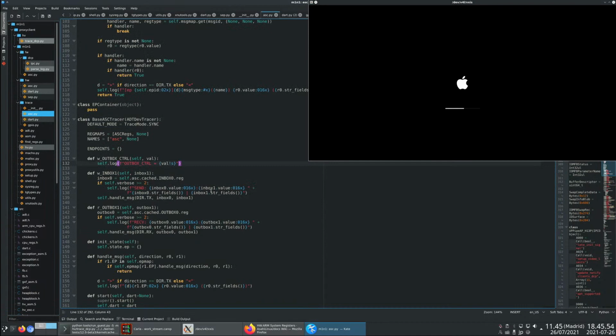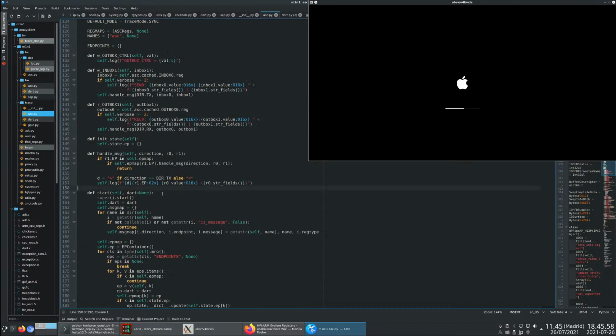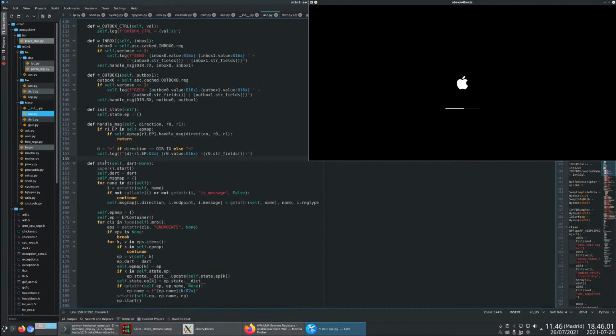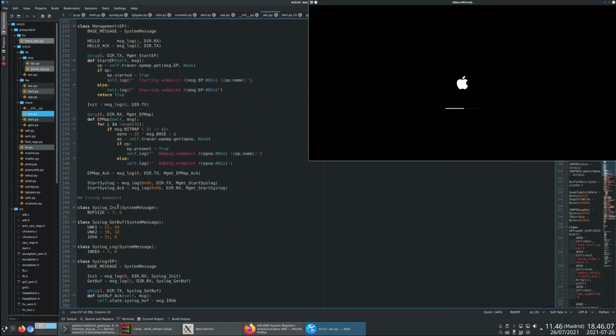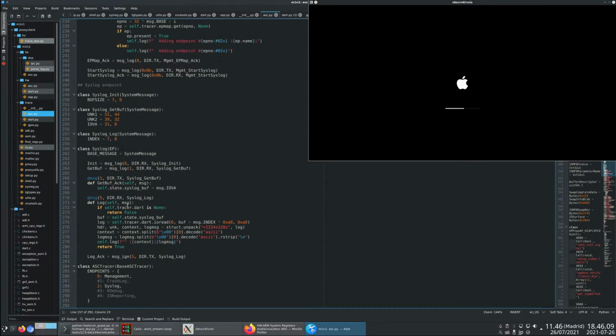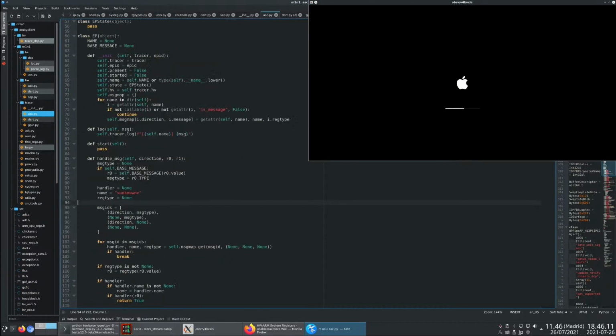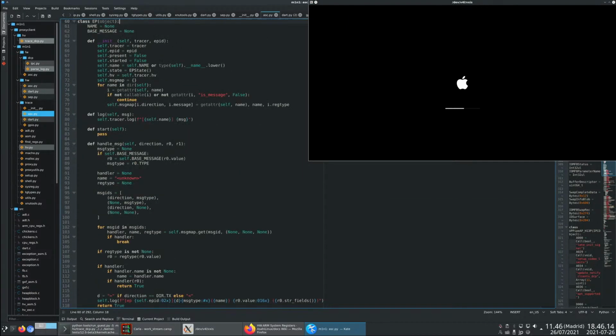I think it's here. I think I'm just not reloaded. Unless it's a different one. DEP. So the endpoint is here for the base tracer. Management endpoint. Oh, it's got to be that log.